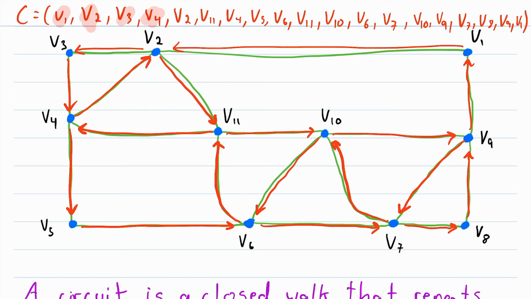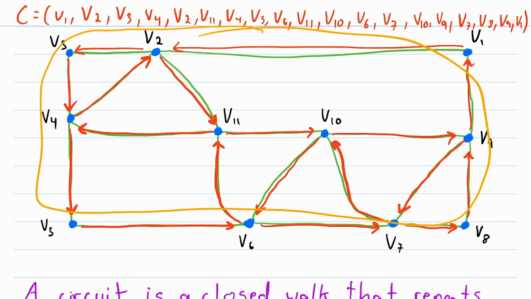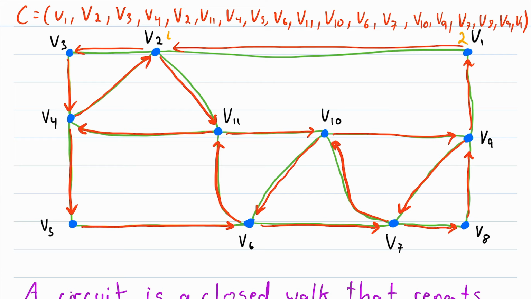Of course, a very important question you might be wondering is how can we know if a graph has an Eulerian circuit or not? How do we know if a graph is Eulerian? Well, let's take notice of the degrees of the vertices in this graph. This vertex has degree 2, this vertex has degree 4, this vertex has degree 2, and this vertex has degree 4. So we've labeled the degree of each vertex in orange. You might notice that every degree is even.